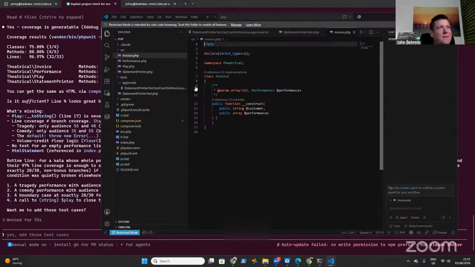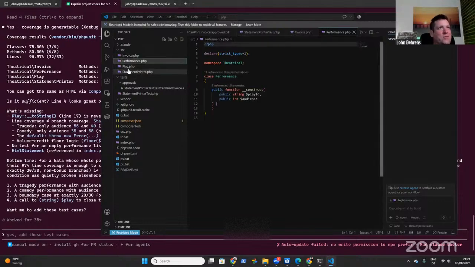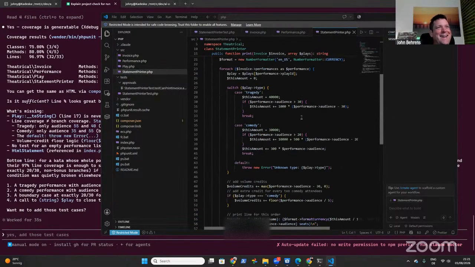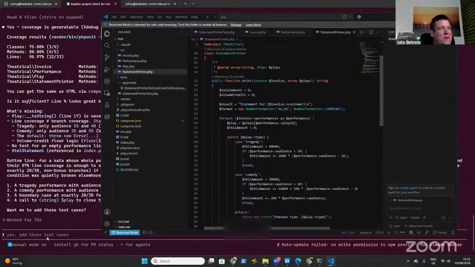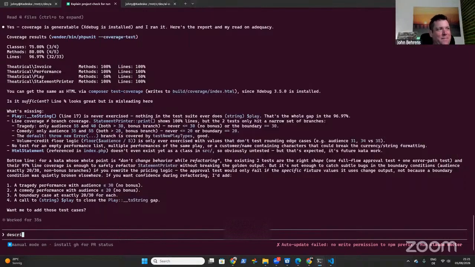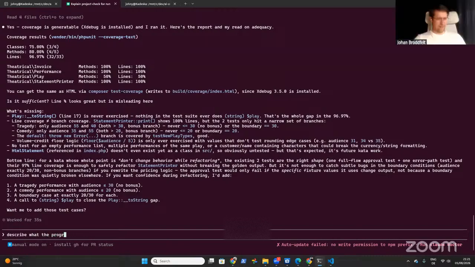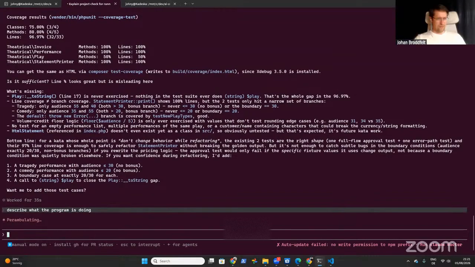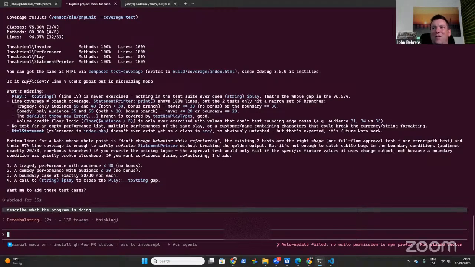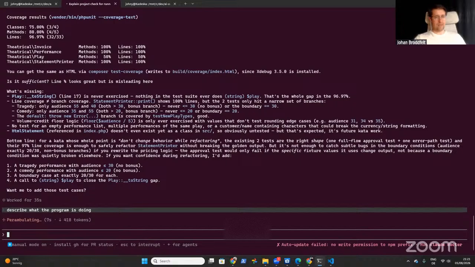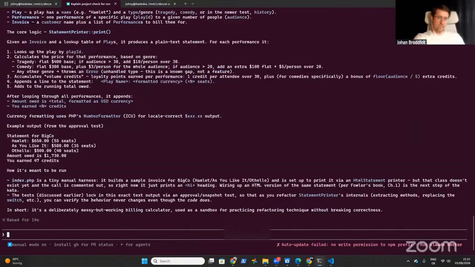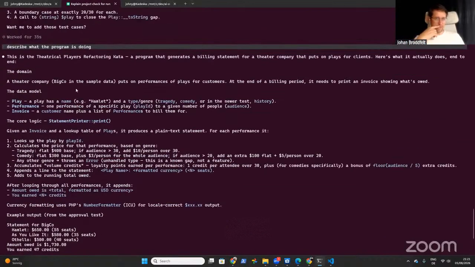With this one, I'm not sure what the program is doing at all. It would describe what the program is doing. It would be interesting to see. So it would be answering the what's missing question. Your question was, is there sufficient test coverage? And here is what's missing. So it's giving you a list of things it means is missing for the test coverage.